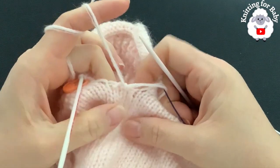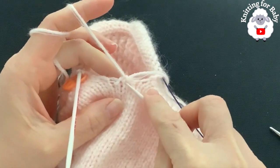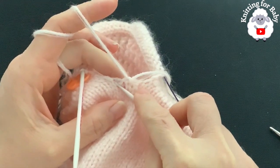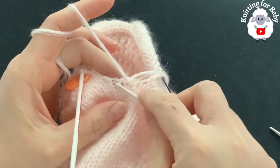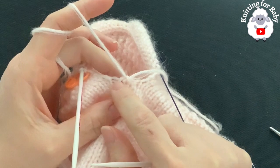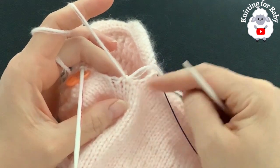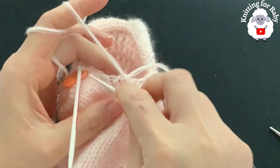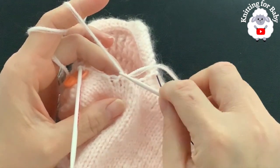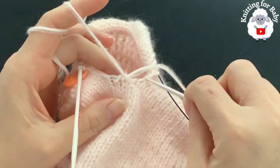So what I'm going to do here is I'm going to add 3 stitches. I'm going to start with 1 in the center, then I'm going to do the next one, and then right between this stitch and the first one for the sleeve, I'm also going to make one, so that on this side I'm going to have 1, 2, 3. Once I finish this other side, I'm going to make 2. So we're going to basically be adding 5 extra stitches, 3 in the center and 1 on both sides here.